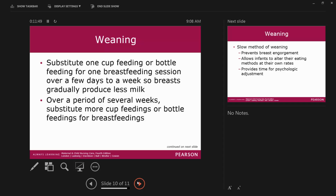Okay, so weaning. Weaning whenever they want to wean, if that's 6 weeks, 6 years, whatever. So the general guide to weaning is to make it less traumatic on mom and less traumatic on baby, okay? And so we will replace one breastfeeding episode with a bottle or a cup feeding of either breast milk or formula, whichever. And then we'll do that for a couple of days or so, and then we will replace 2 breastfeeding sessions with 2 bottle feeding sessions, okay? Until the baby is completely on either the bottle or real food or real milk or whatever, depending on when they do this.